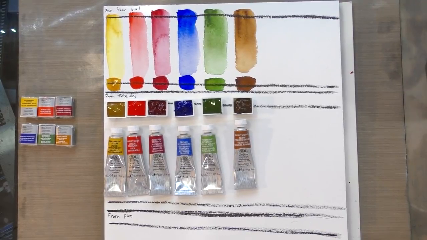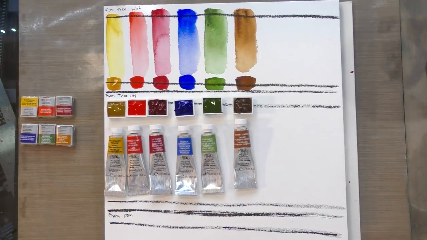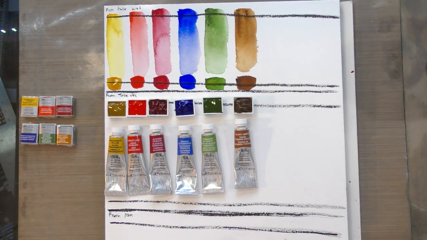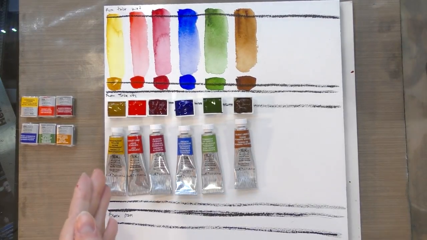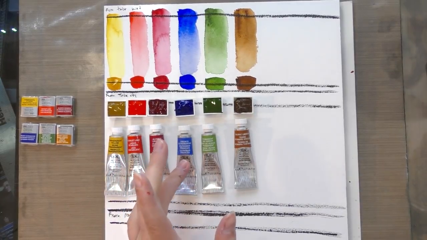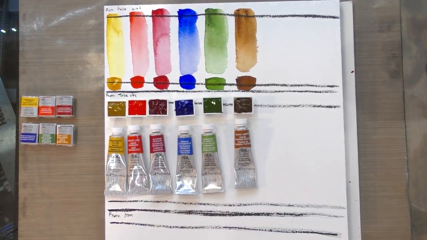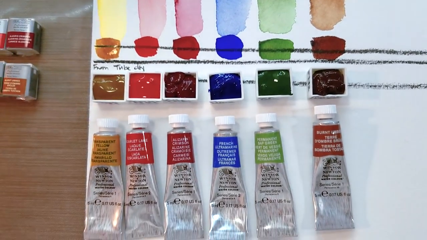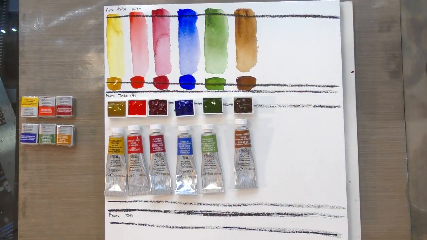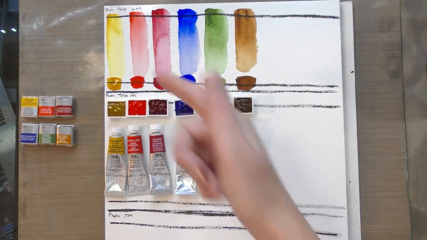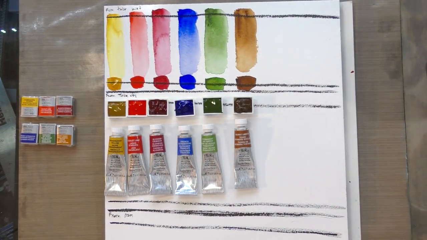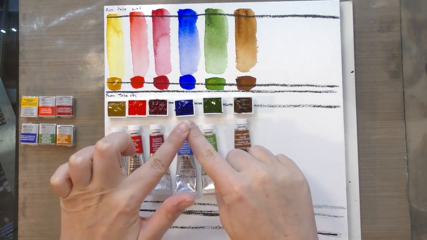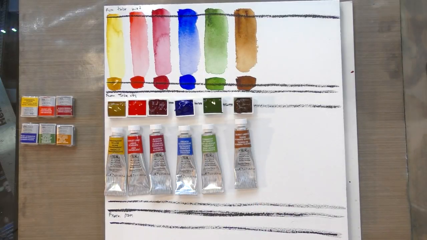All right, my friends. So the tube portion of our testing is done. I should let you guys know that we're not going to talk price until the very end, just because I don't want to prejudice myself. So we tested transparent yellow, scarlet lake, alizarin crimson, French ultramarine, sap green, and burnt umber. My initial thoughts are lovely, brilliant colors, especially the ultramarine blue and the burnt umber. Some granulation, particularly in those colors. Colors move freely and easily. Transparent pale yellow is a lovely, versatile color that shades nicely. And this was tested on Blick premier watercolor paper. We're using a cotton rag paper for this to really just bring out the best of these watercolors.